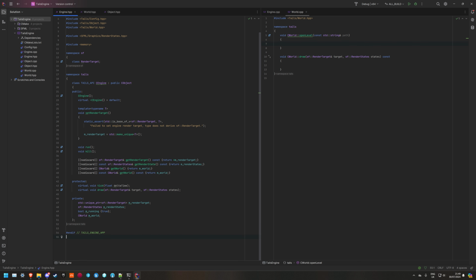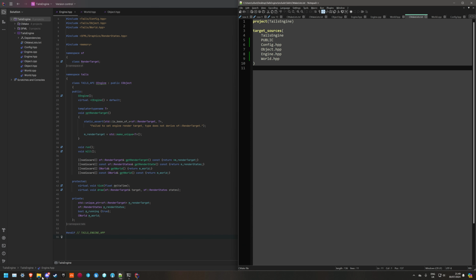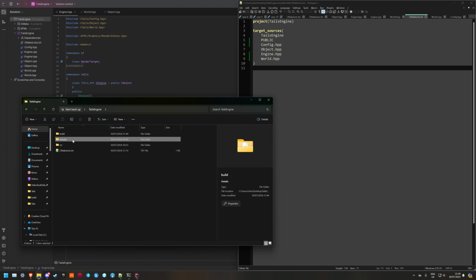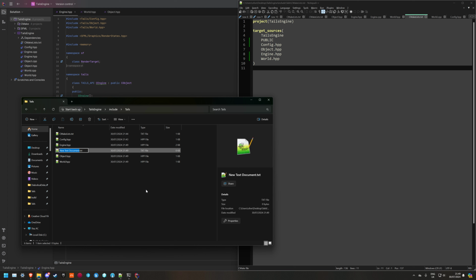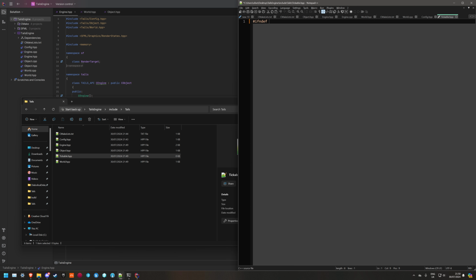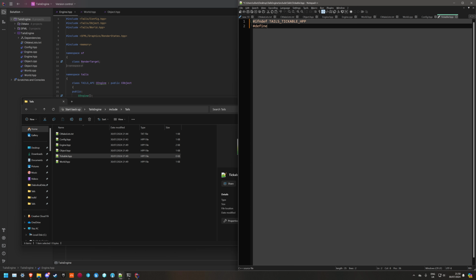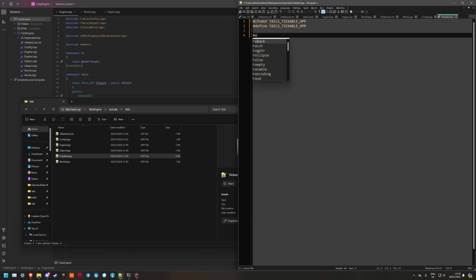Now we have our getters of things. What do I want to do now? Probably do the tickable interface. It's been quite easy. It's only going to be a header. So we can say tickable. If not defined TAILS_TICKABLE_HPP, then define TAILS_TICKABLE_HPP, end if.